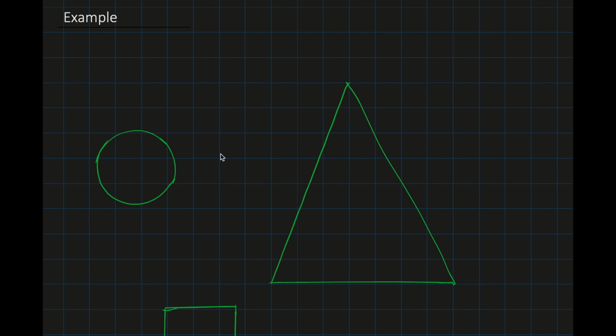So we're going to start off with an example, and as you can see, I have this page set up like a grid, so it will be easier for us to start. So we're going to start off with this circle here. Okay, so the first step when finding the area, at least with a circle, is to box the parts that are involved. So what I'm going to do, I'm going to draw a square, or try to in my case because I'm not good at these. Okay, there you go.